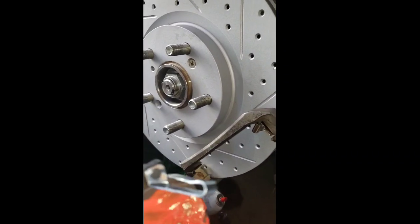So make sure the little metal bracket right here on the pad goes inside of your rotor. That's the front, and it goes towards the back, and the other pair is for the driver's side, so don't mix them up, they're not the same.